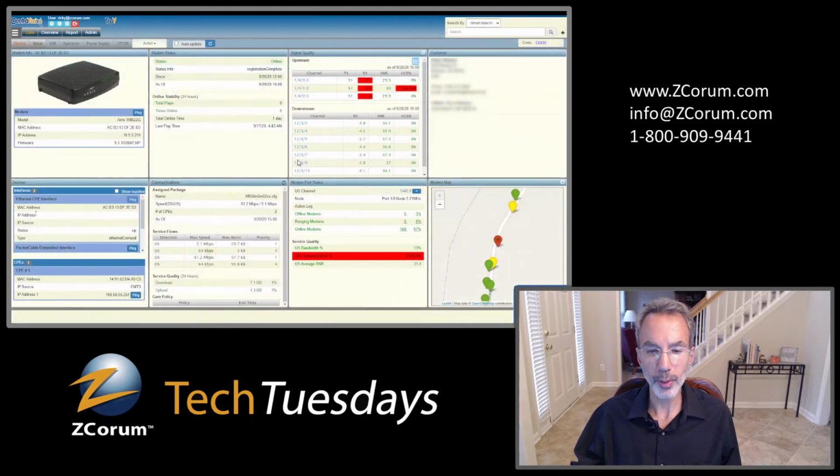So again, if I'm on the phone with a subscriber, if this subscriber has a compatible EMTA, then this VoIP tab right up here will be highlighted or active so that you can actually click on it. We support Aris, we support Hytron. I believe that may be it. I know we were trying to support Technicolor at one point. I'm not sure about Motorola, but if this is an EMTA that's supported, then you should be able to click this tab.